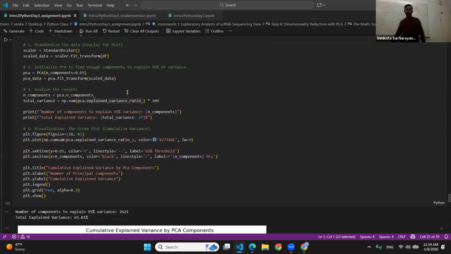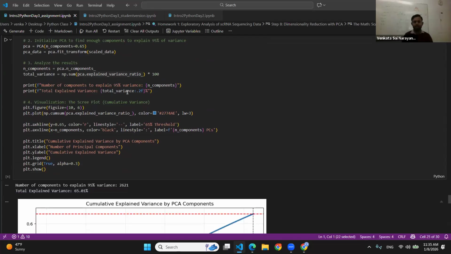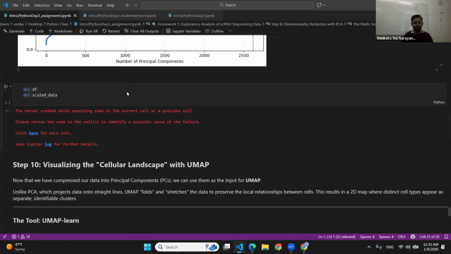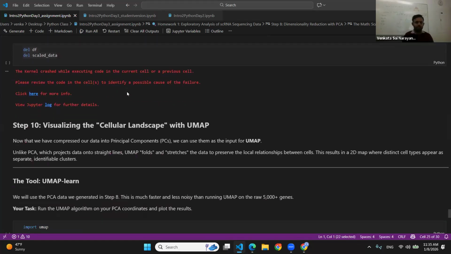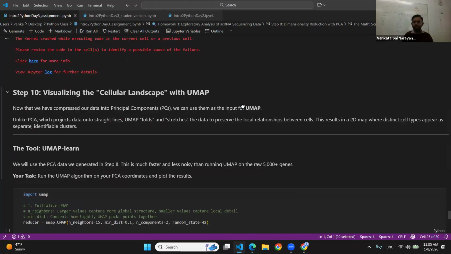And while you're doing that and waiting for things to run, I also want to quickly show you another library that you'll probably use more if you take the single cell RNA sequencing classes, which is this thing called UMAP. Okay. So it's another dimension reduction tool. What it does is it takes in your whole data and then reduces it into very few dimensions. And usually people reduce it into two dimensions.